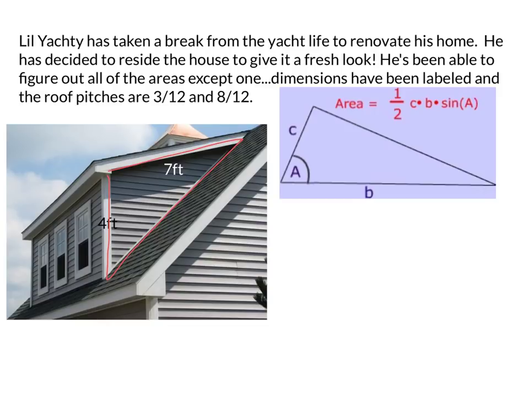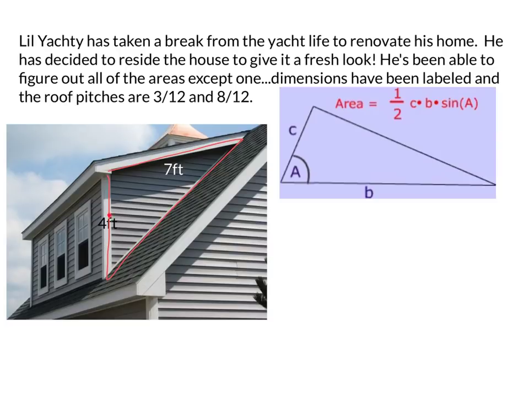So if I have a non-right triangle, the area is equal to 1/2 times my two sides times the sine of the included angle. Okay? So let's make sense of that right here. So if I've got this side length and this side length and this angle right here, the angle that's between the two sides that I know, I can figure out my area of the triangle. Okay?